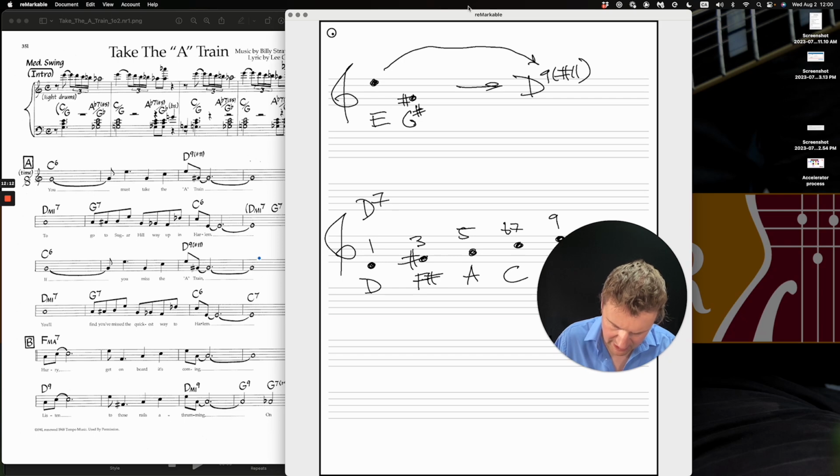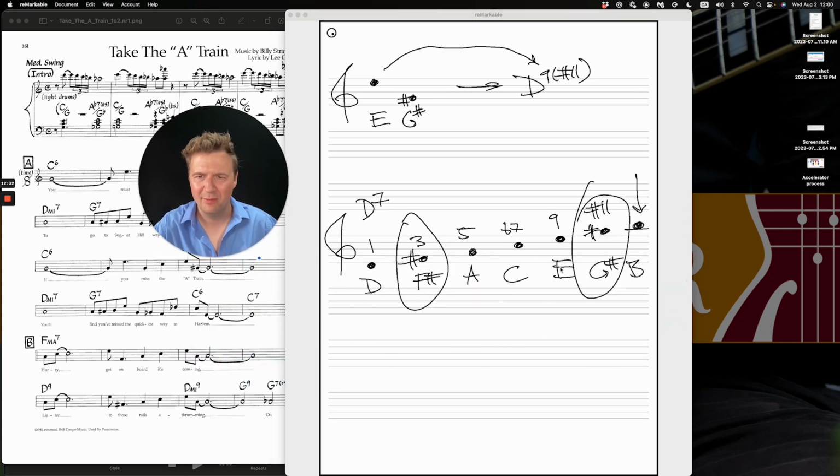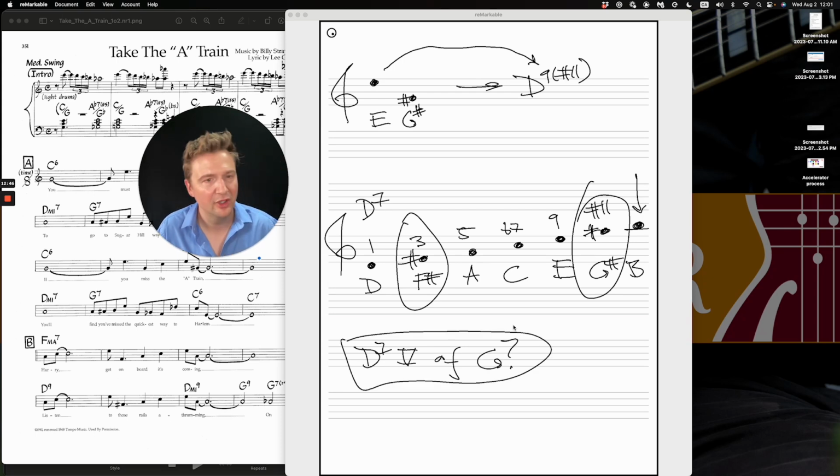Okay. So far so good? Yeah. And now we're missing what would be the 13. It's not indicated, but I'm pretty sure it would be a B natural because that's the only note missing. Now we're going to say, well, this is like... What? Right? Oh, can't see this. Okay, sorry. You say, well, this is like C major, but we're 2 notes away. So people will start to hint, well, D7 is the 5 of G, right? So wouldn't it be like a chord that lives on the 5th degree of the G major scale? Well, no, look, can't be. We got a G sharp.